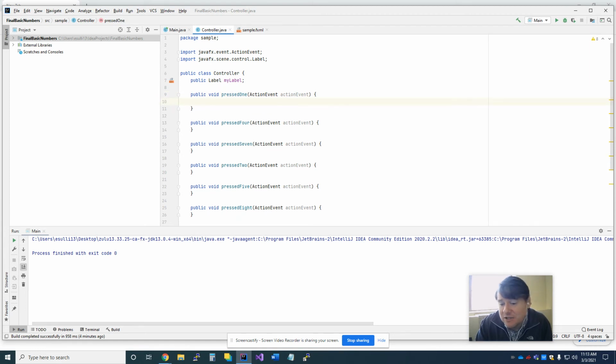So I'm going to get the value of the current label, which is called my label, and I know it's called my label because that's what's up here, .getText. That's the current value of the label, which as we know right now is nothing, because I set it to nothing when I was working in the little GUI drag and drop area. So what I'm trying to do here is I'm trying to add the number 1 to the right-hand side of that. So effectively what I want to do is I want to say 1 plus that, and I want that to be set as the label. So I can say my label dot set text to number 1 followed by whatever is currently in the label.